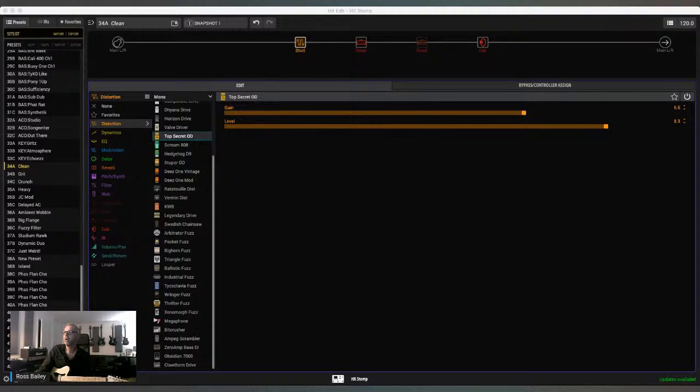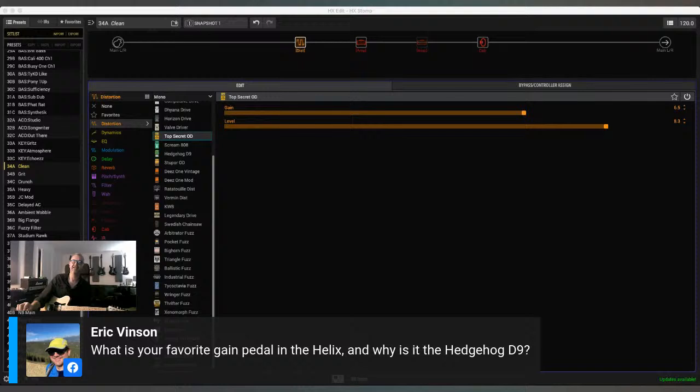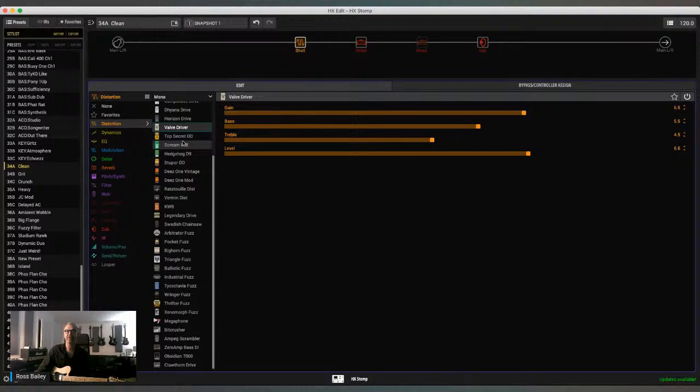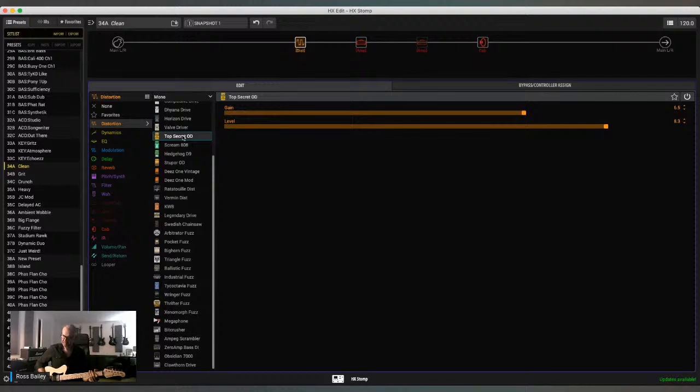What's your favorite gain pedal in Helix and why is it? Eric says, what's your favorite gain pedal in Helix and why is it the Hedgehog D9? We're going to get to that, and it is one of my favorites, but why choose one? See, this is a great pedal in and of itself. So the Top Secret OD, stock settings are like that. So that works great for the Plexi.